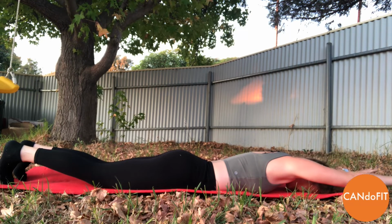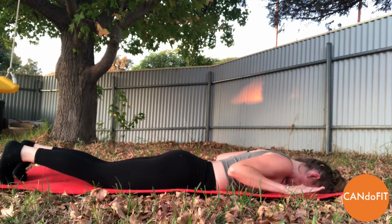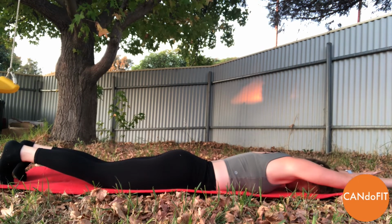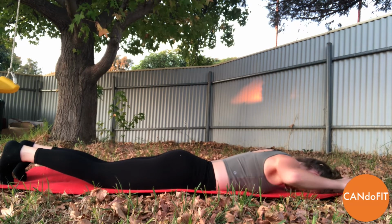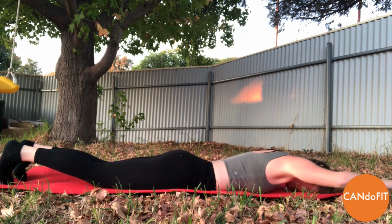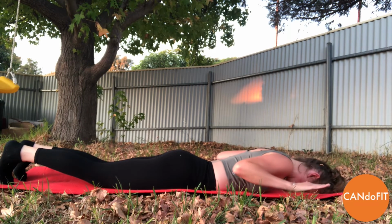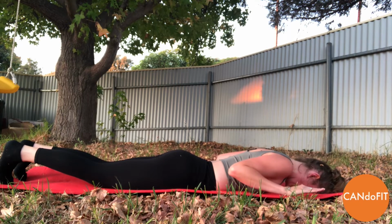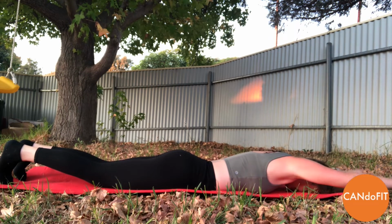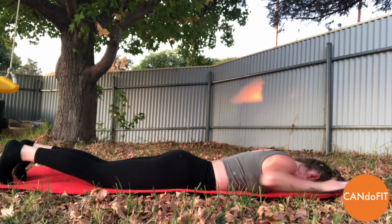Good. Keeping that forehead on the mat. Extending that arm overhead as far as you can, then rowing the arms down by your side like you're trying to touch your elbows together. Obviously you won't get there. Good. Let's do one more row.